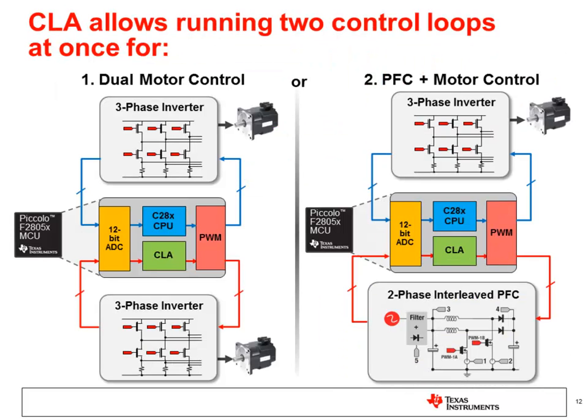Some other use cases for the CLA include running multiple motors or doing an application where a developer can control the PFC stage plus do motor control. In the dual motor control case, the CLA can control a motor independently of the C28X CPU core, while the C28X CPU core is simultaneously controlling another motor independently of the CLA. The CLA and C28X core could still communicate with each other to synchronize motor operations if needed.